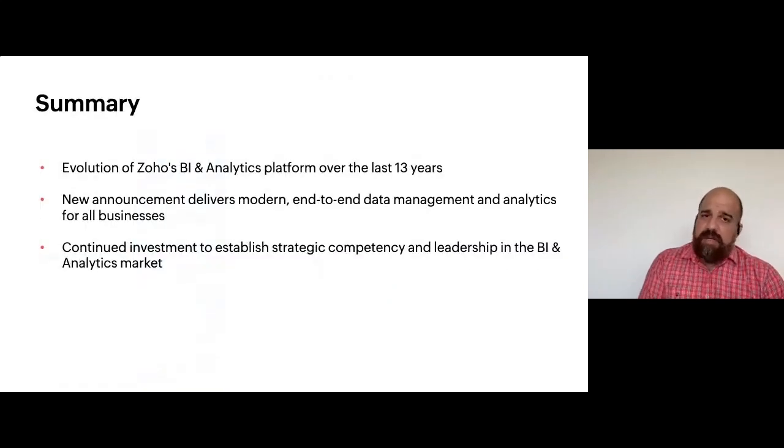In summary, it's been a 13-year journey for us. It did not happen overnight. It's been an organic process like everything in Zoho. We've been putting our heads down. Everything that you saw today is internal R&D. Ask ZIA, Insights, the forecasting, everything has been done internally. You're not even looking at third-party libraries or third-party applications or engines being employed.